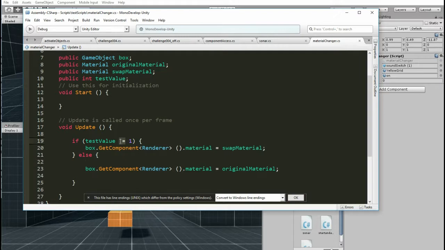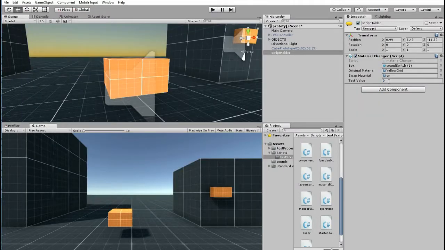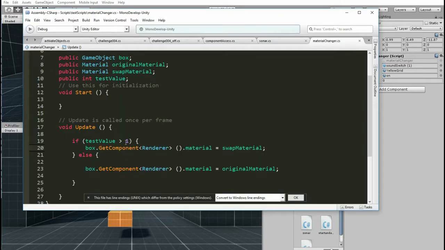Okay. Next one we're going to have a look at is our Crocodile Faces. So this one is greater than. You know it's greater than. So test value has got the bigger side of the symbol. So if test value is greater than 1, swap the material. So if we go and press play, and we'll check that one out. So we've got 0. If we make it 1, it's still not greater. But if we go to 2 or any number above 2, it will swap it because it's greater than 1.